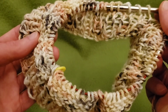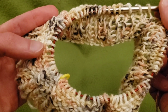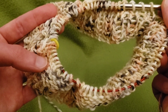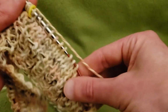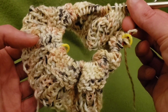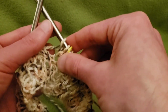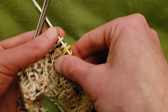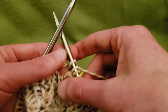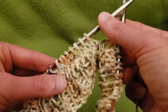And when your needle becomes too crowded, see if you can swap over to a longer cord length to accommodate your stitches. I can fit quite a few more stitches on here, believe it or not, if you scrunch the stitches together. But see if you can swap over to a longer cord length as you go. I will see you in a bit after I work up more of a swatch, and then I will show you what to do next. Okay, see you in a bit.